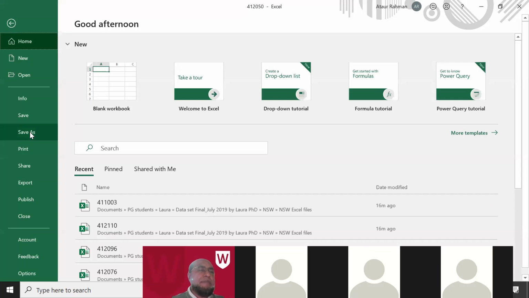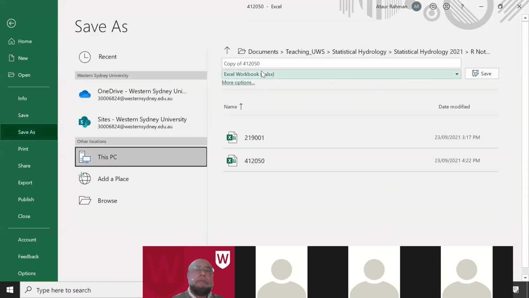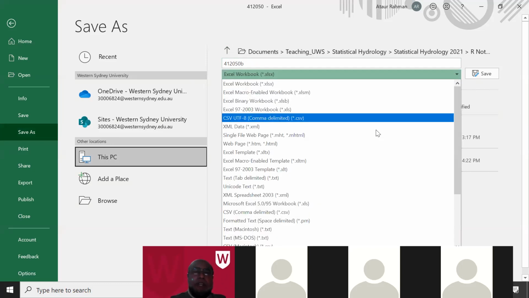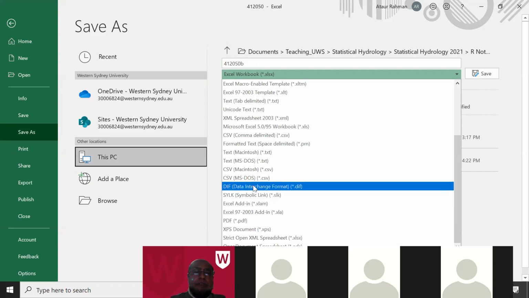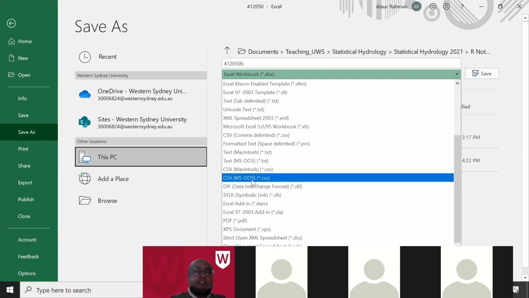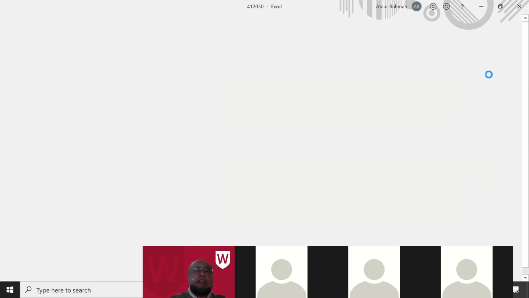File, save as. I'll name it 412.050 and I'll say B. I can give any name, but I'm giving B here. And I want to save it as CSV, MS-DOS file, and I save it there.